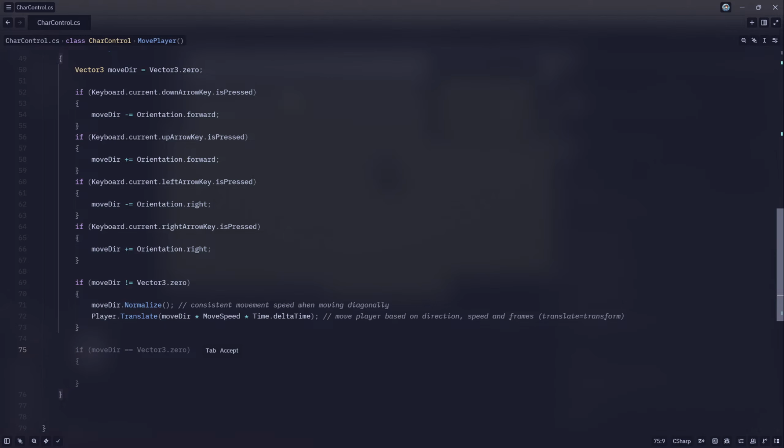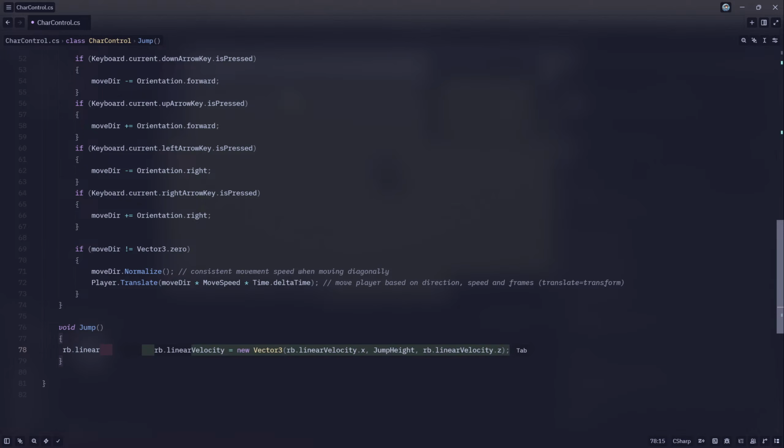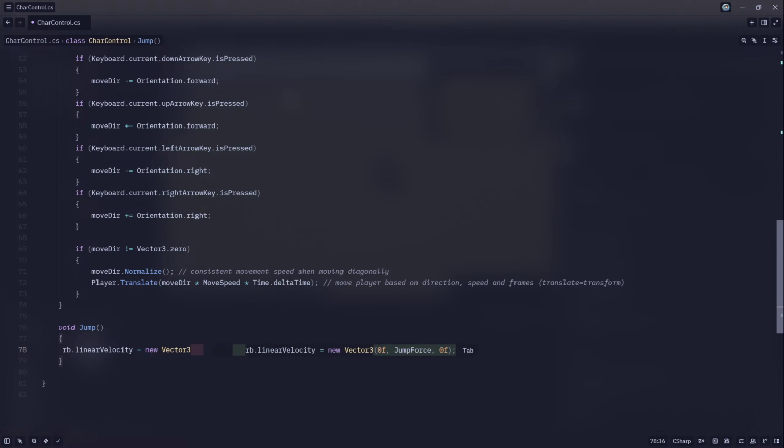And then void Jump. I think I should do this outside of the player to avoid any conflict. So normally we use linear velocity. It's interesting. Based off Vector3, which is just x, y, and z.